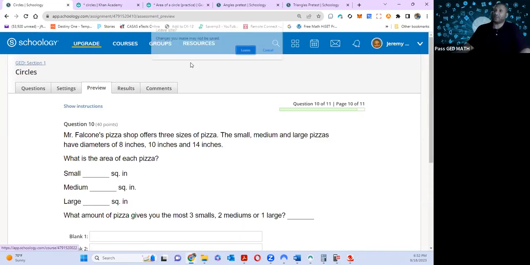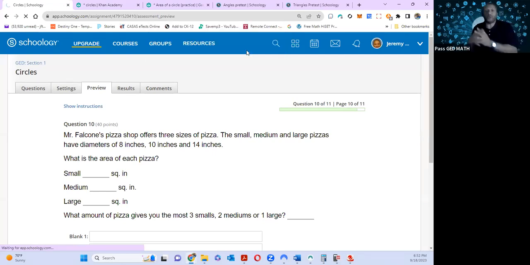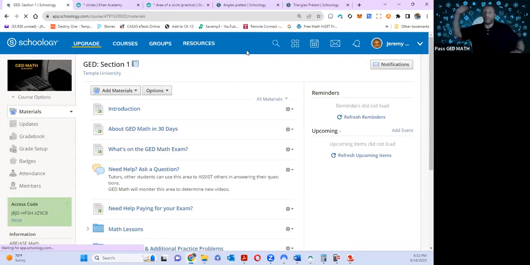So these are the things you have to do. You have to practice, practice, practice. So you might have to do 20 questions. You might have to do 30 questions. You might have to do some questions tonight, some questions tomorrow, some questions on Tuesday or Wednesday, just to see, do I make sure I got this down? And you can do that for every concept for the GED.